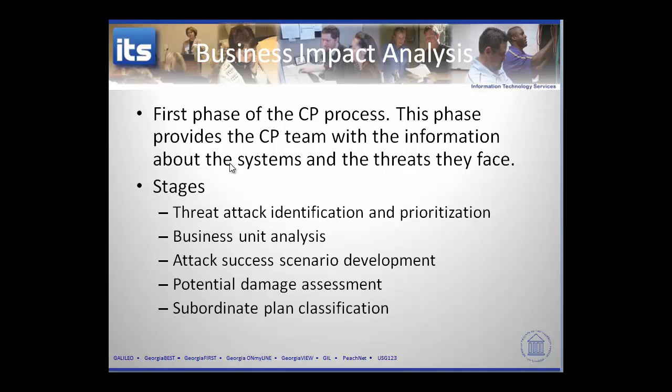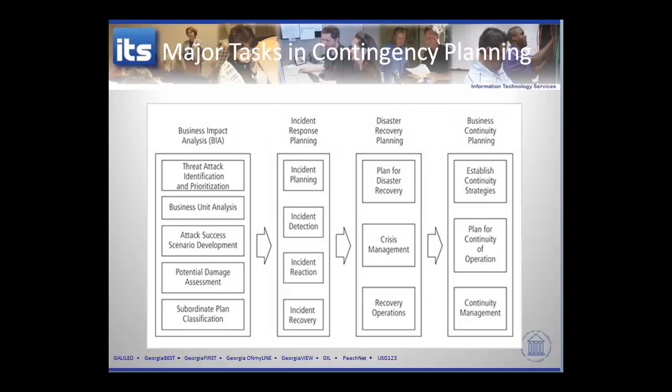So within that context, what you're going to find, as I said earlier, is that business impact analysis is going to feed each one of those. And you'll notice that these are listed in order. You always have to do the business impact analysis first. But after that, whether you're working on the incident response plan, disaster recovery plan, or business continuity plan, depends on your organization and what the needs of your organization are. In most cases, it's going to flow like this.